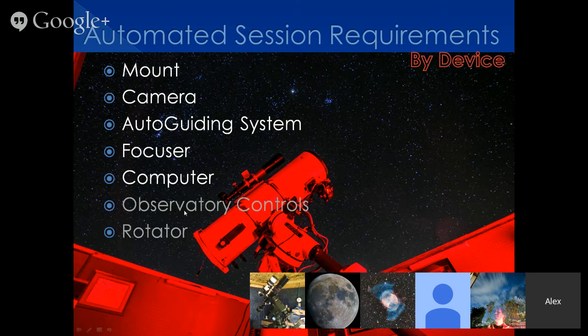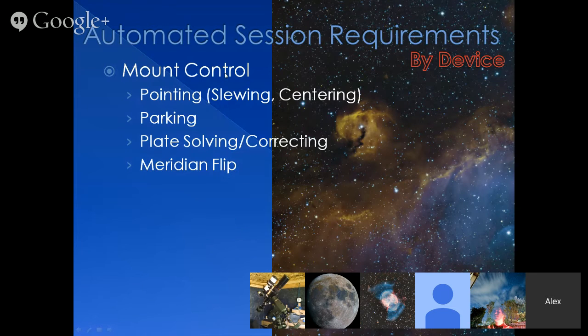You're going to need observatory controls if you've got an observatory. I don't need any observatory controls because I just push my roof off out there, and you saw me push my shed out in the movie. You may or may not want a rotator for a couple of reasons, and we should probably talk about those things a little bit. Under mount control, you want it to be able to point. That just means move to wherever it's going and then center that object. Now, centering, you think, hey, my mount points pretty good.